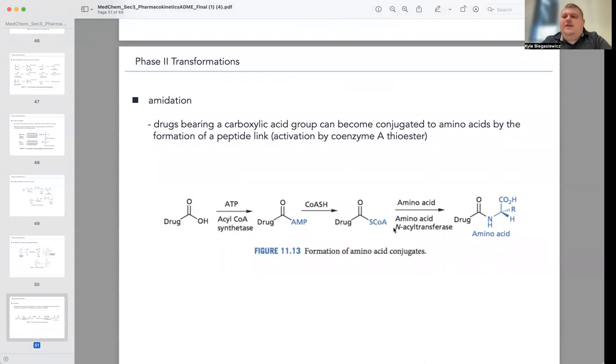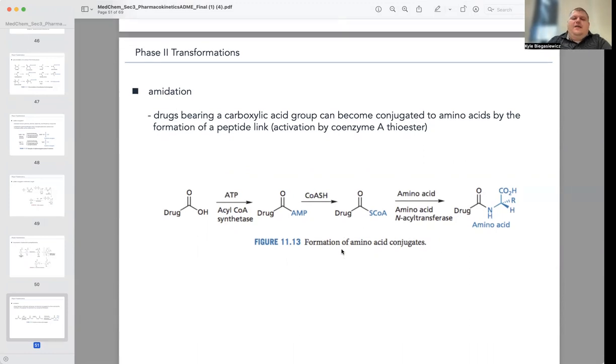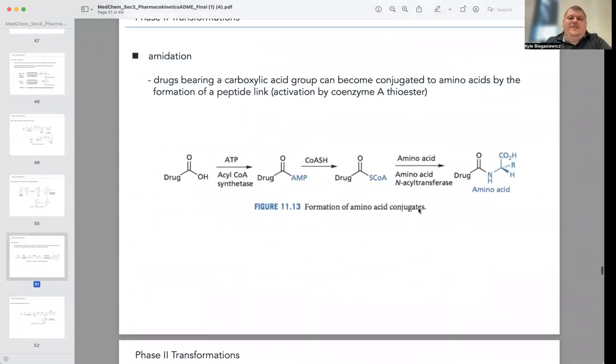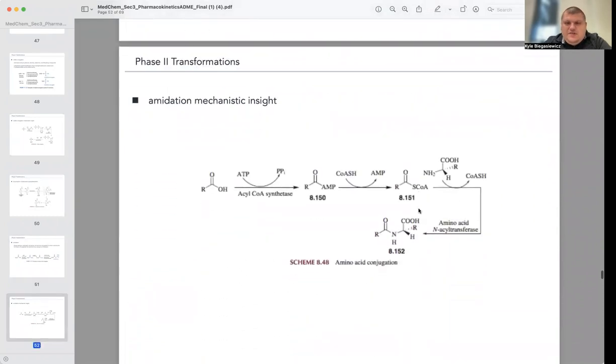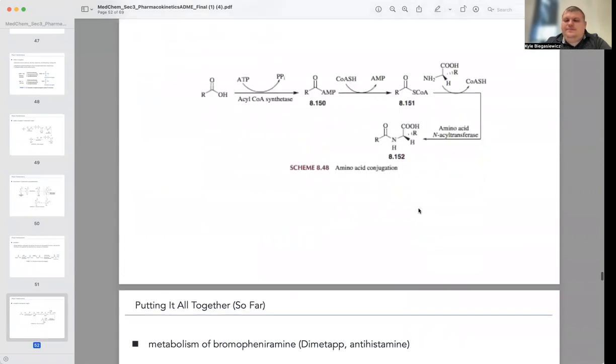Amidation, absolutely. The amino acid and acyl transferase will be important. You'll likely see something that starts with the compound on the left, where the drug has a carboxylic acid, and then it has an amino acid attached to it. You're not going to have to know the ATP and CoASH. That's just too much. You just have to say it's an amino acid transferase. I'll know what you mean. And that transformation will be called an amidation. Phase 2 transformation amidations, you do not need to know the mechanism in 52.